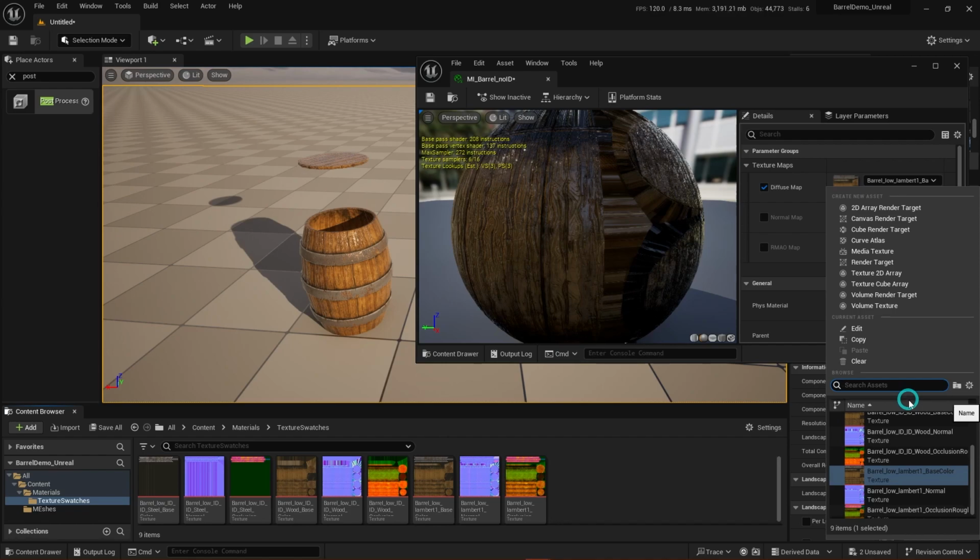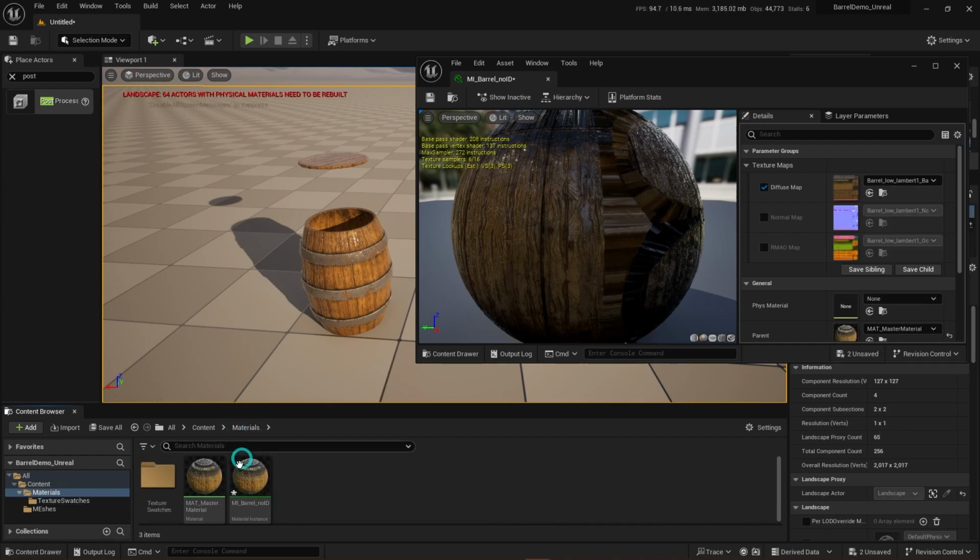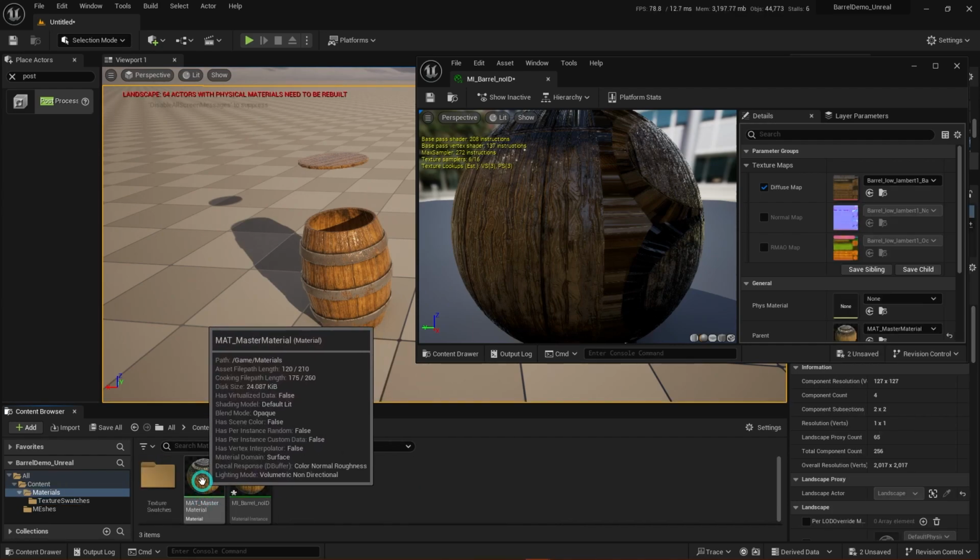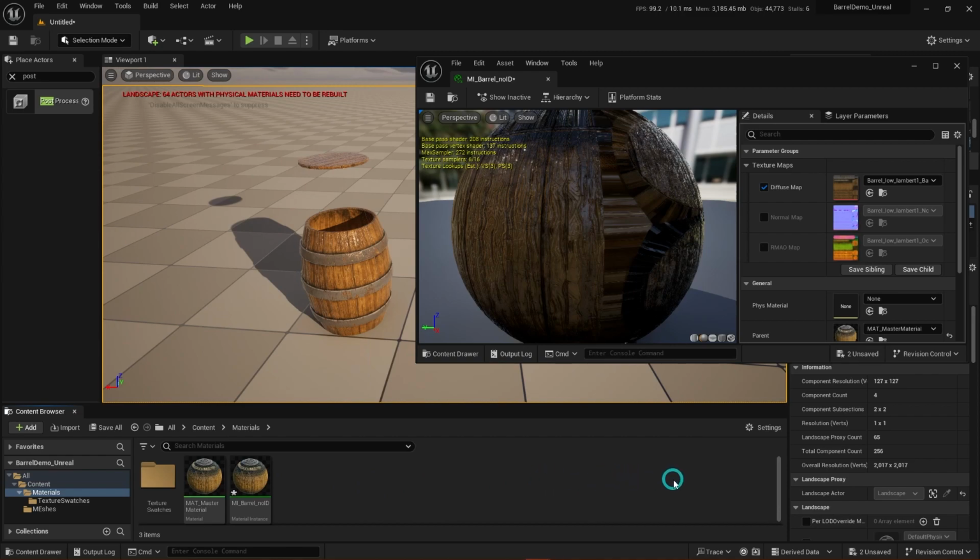And keep in mind, we only have the barrel for this one scene, but you can create material instances of this master material for every single object in your scene, because this is going to give us the ability to change out all of those base maps. You just have to turn them off or on.